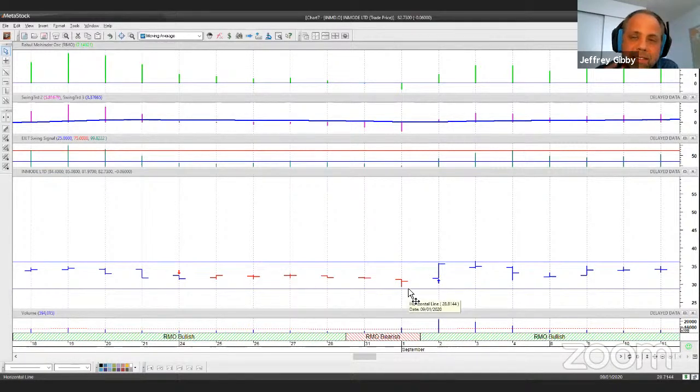Okay. The second way, and this is the way that I use for most of my stops, not just this system, is I'll look for a recent pivot low. In case you're not familiar with what a pivot low is, it's very simple. What I'm looking for is the closest low that's surrounded by two higher lows. So you'll notice right here, it's the same bar. Here I've got a low. This low is higher. This low is higher. This is a pivot low. This is the support area which I'll use. In this case, they're both the same level, but usually they're different. Usually using this method allows you to give it a little bit more room. Okay.